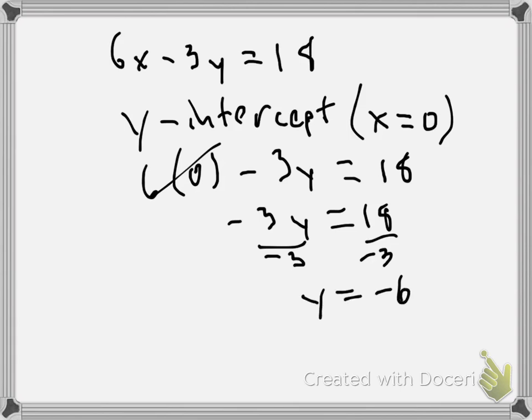for our y-intercept. Now, again, you don't just want to leave your answer as y equals -6. We're looking for the intercept, which is going to be a point. Okay, this is the y value, and then we just want to remember how we got this. We got this by plugging 0 in for x. So our x value is always going to be 0 when we're finding a y-intercept.